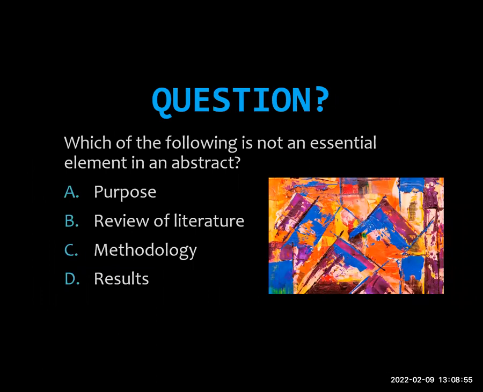Wonderful. Any questions so far about the information that we just presented? Okay, so now we have a question for you. Based on the information just presented, which of the following is not an essential element in an abstract? And you can either unmute yourself and say A, B, C, or D, or you can put the answer in the chat.